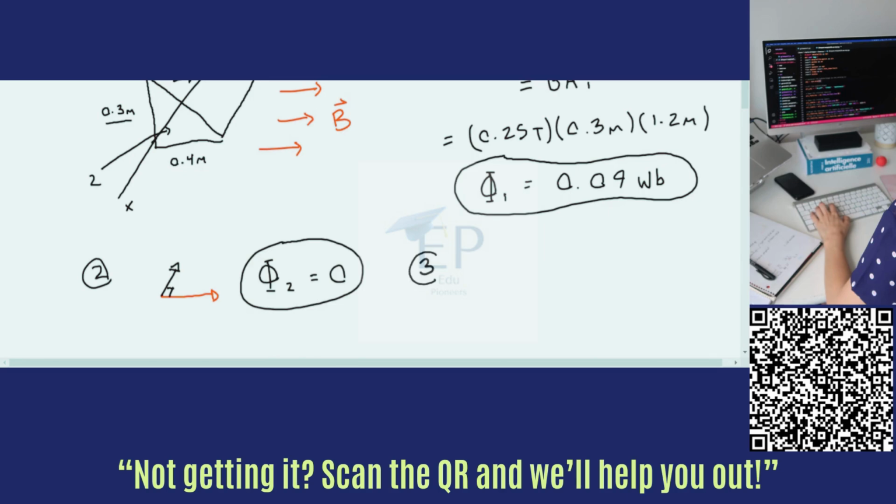Similarly, by the exact same argument, we can imagine from the other side, right, or surface here, for surface 3, the surface normal would look something like that. The magnetic field would be pointing this way. And again, there would be this 90-degree angle between these two vectors. So we will say the flux through surface 3 is also 0.